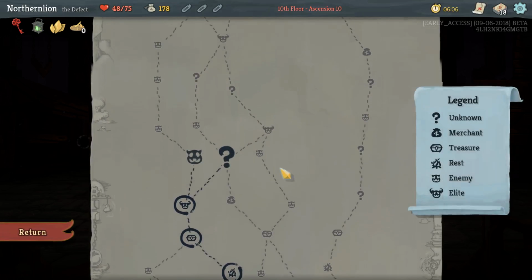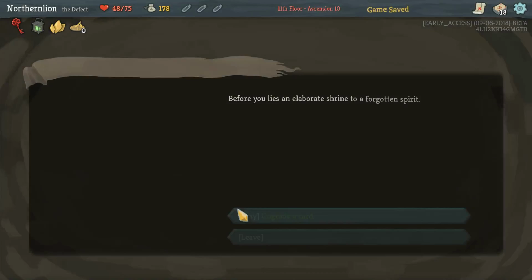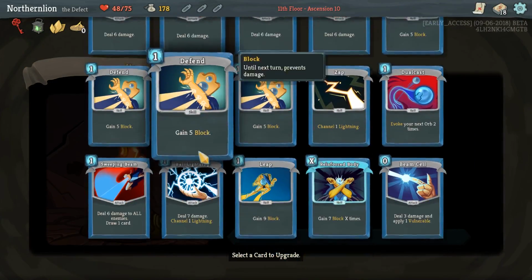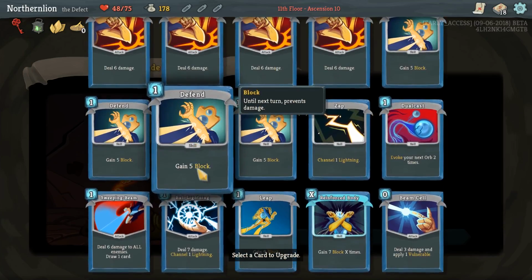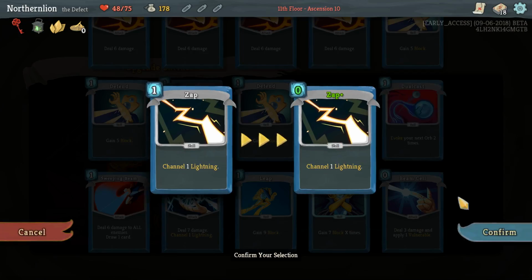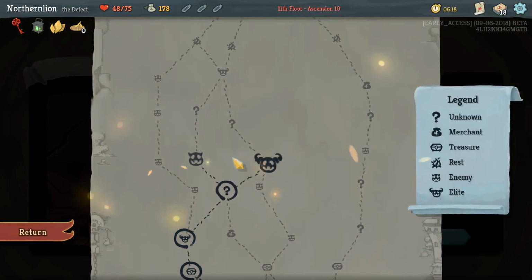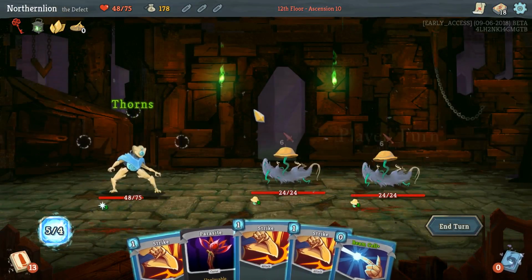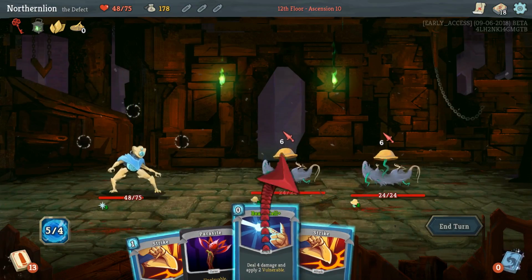I don't think Rip and Tear necessarily adds anything. I'm going to choose to probably fight one elite. I don't know why the frame rate got so bad, by the way. We'll make Zap free. Even though I understand my logic for that, it seems kind of nonsensical. We're just going to try to... Oh, this is a terrible draw.